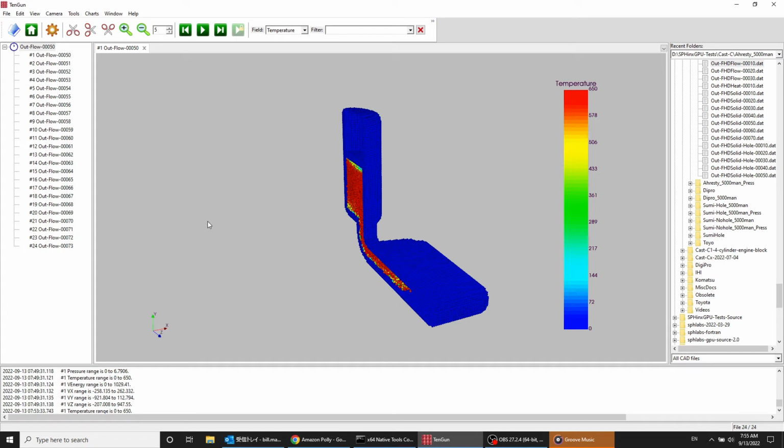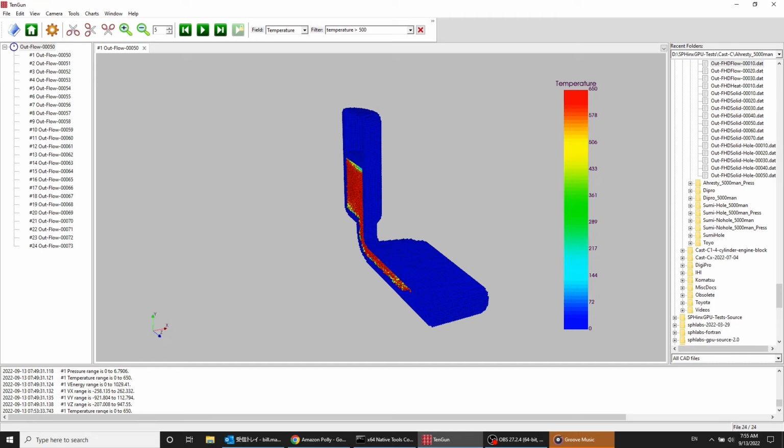Now let's filter the data. Filtering can be invaluable when you are looking for edge cases in your analysis results. In the top right of the toolbar, notice the filter setting, where you can type an expression to select a subset of your data. This expression always involves one of the field names and some relational operators such as less than, greater than, and so on. You can even have compound Boolean expressions with and or, although there are some minor limitations here.